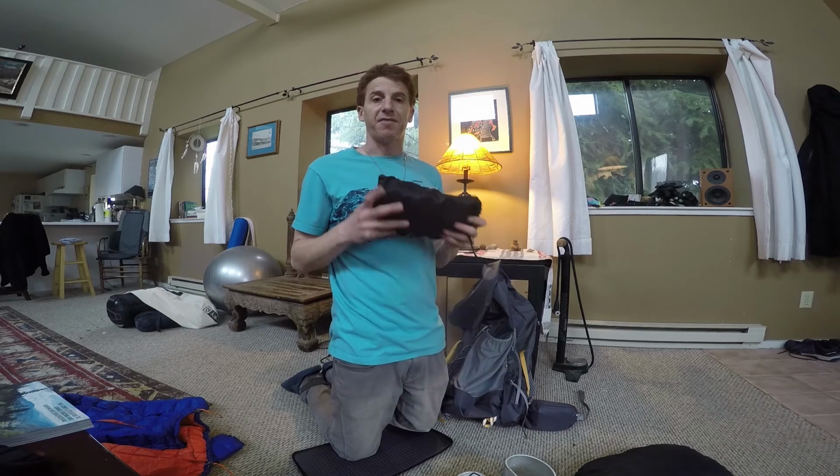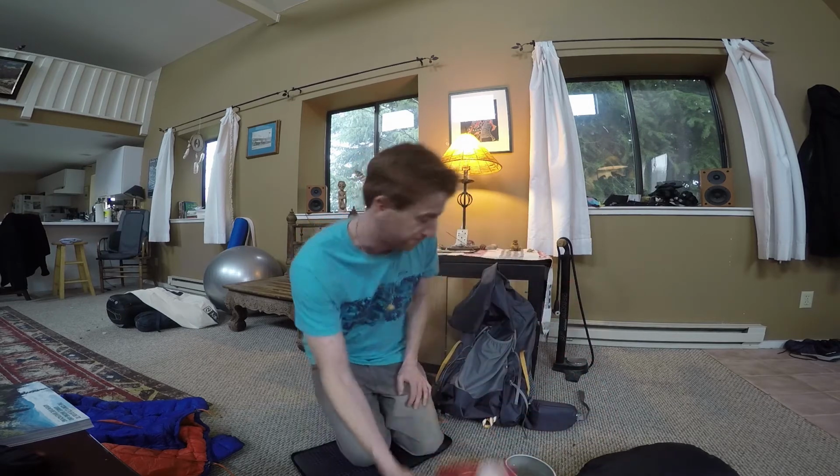First aid kit. I've got a full first aid kit and repair kit. I'm going to actually make another video where I'm going to go through and talk about what I put in here. But this is, again, a full first aid, full repair kit. I spend a lot of time in the mountains by myself, and because of that, I want to make sure that I'm just prepared, not only for myself, but other people that I might come across on the trail. So again, we'll do a full review on what's in the first aid and repair kit, and we can also do another video review on food and what to bring into the backcountry.